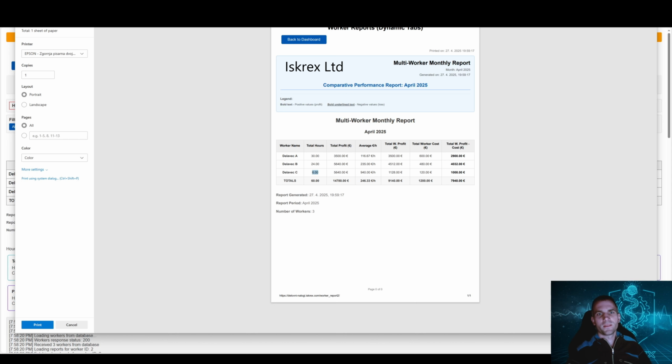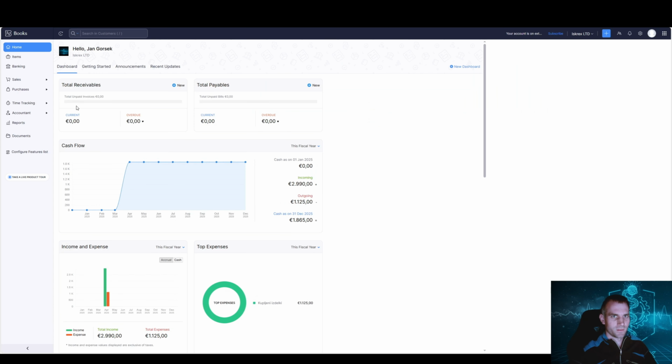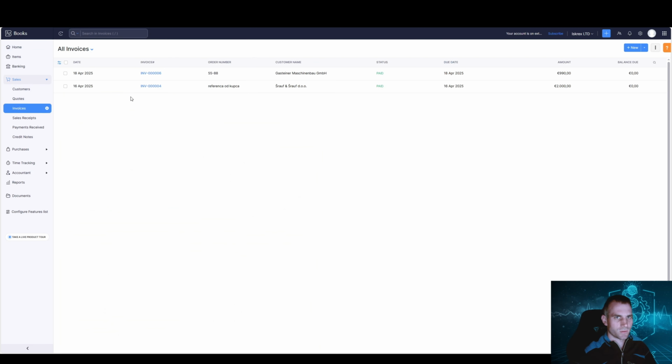I also made another program that automates the emails. When a customer sends you a bill, it automatically gets downloaded from the email and inputted into our program. So let me just quickly show you what I mean. Here, when we go to our first program, we can see our sales that we already made.